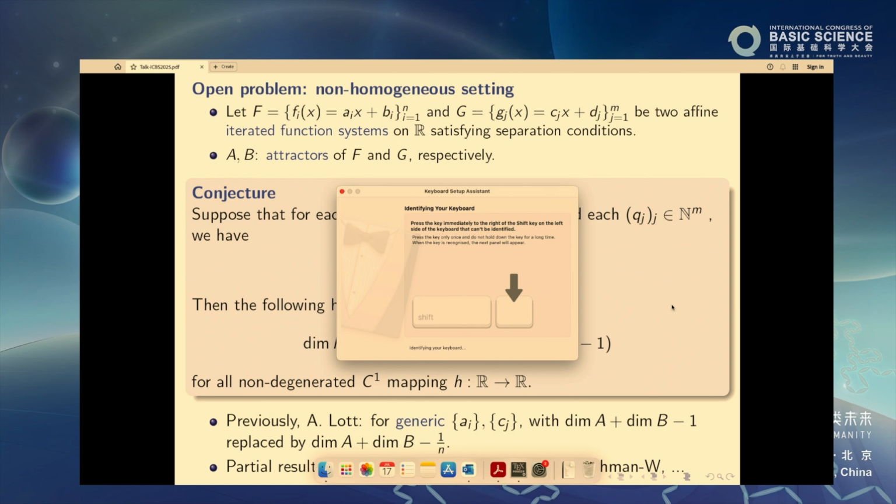What results are available for the nonlinear setting? Even in this non-homogeneous setting it's challenging, so in the nonlinear setting it's probably even harder. One of our initial approaches was to first deal with the non-homogeneous setting and then use it to approach the nonlinear setting. Sometimes nonlinear can be easier. I don't know if Pablo has anything to say about this. I agree that it should be easier, but I don't know how to do it.